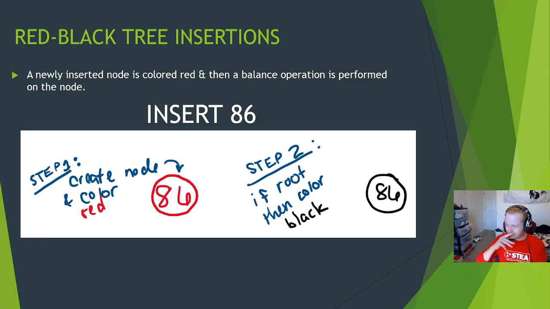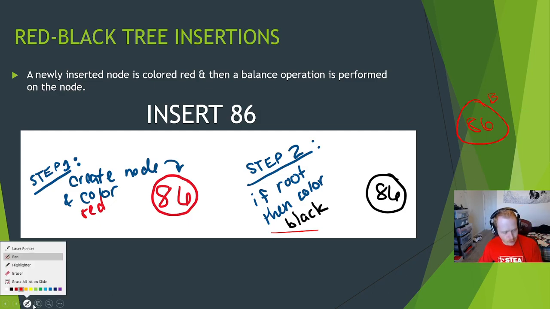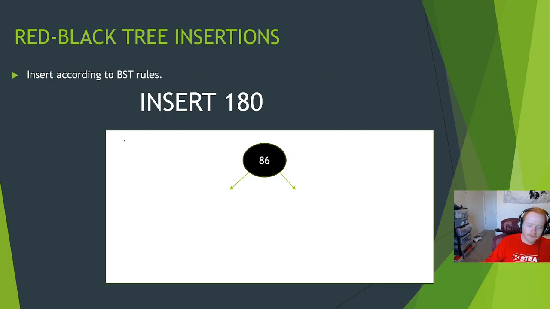So let's build a tree. Let's get funky with it. So first things first, we're going to insert 86. Since there's nothing in our tree, we're going to color it black and return that. So all our tree has right now is 86, and it will be black. Can I choose it? Yes. I want to white, purple. Yeah, that looks good. So now we want to insert 180.